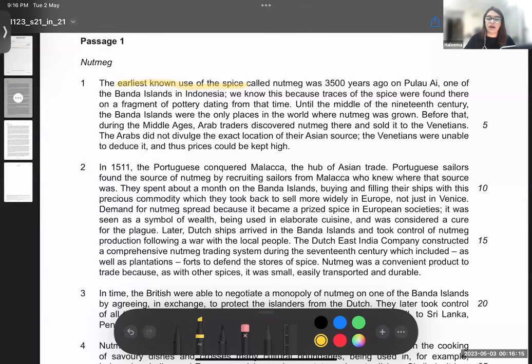When you are highlighting your points, you do not need to go over them in complete statements. You can highlight keywords. Keywords are very important. It's something that will actually help you write your notes. Your notes are not expected to be in complete coherent paragraphs. They are supposed to be in points.